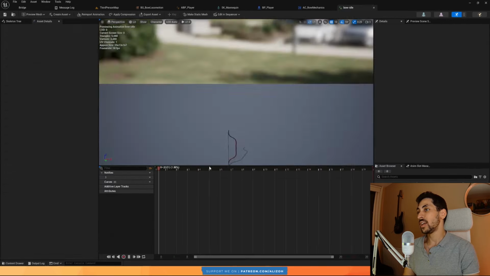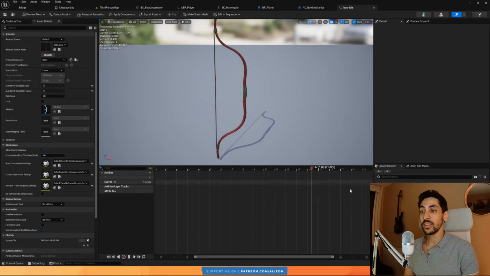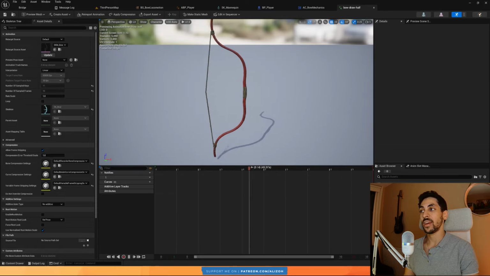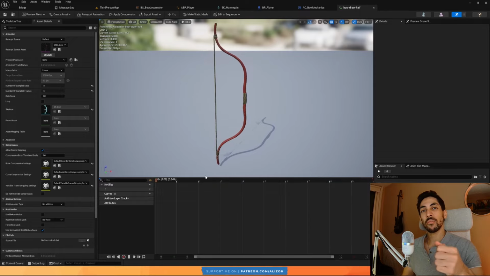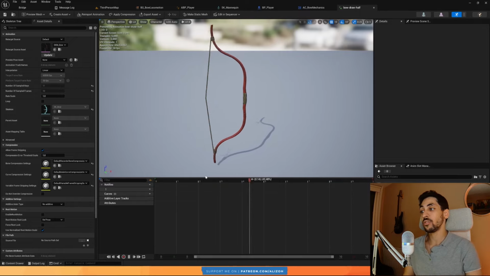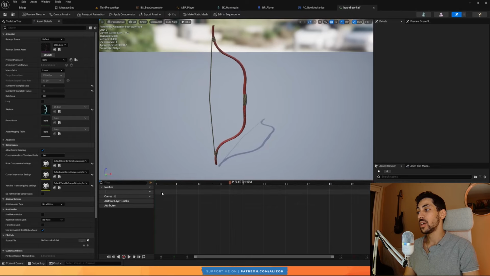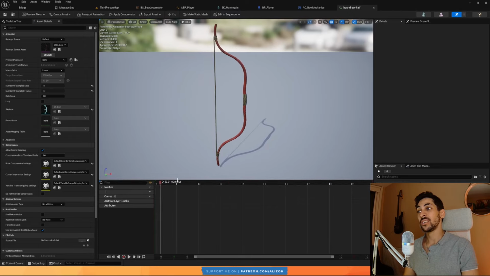So I have the idle animation, which is just idle, doesn't do anything. And I have this draw half animation. And half, because when you aim, you just draw the bow halfway. And then when you are actually pulling the bow to fire, you draw it full way. So this animation I timed perfectly with the Mixamo animation that I sped up so that they both look smooth and fit together. So let me show you how we're going to use this animation.